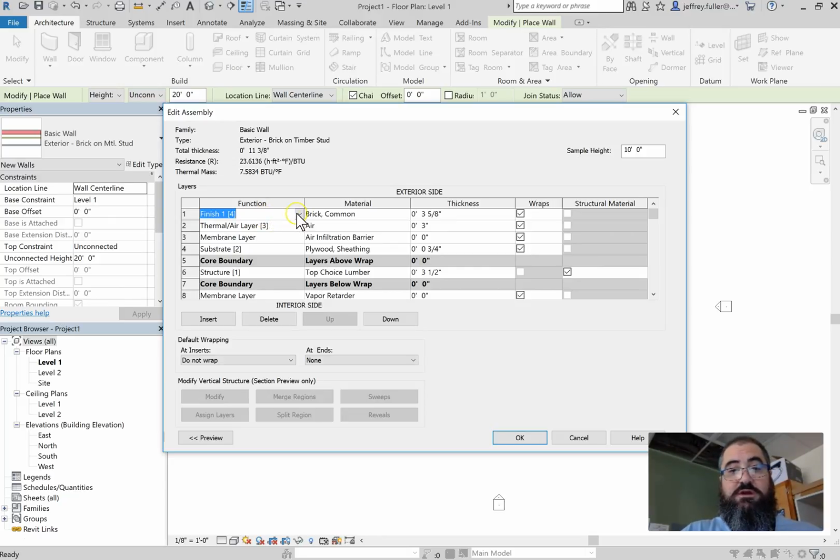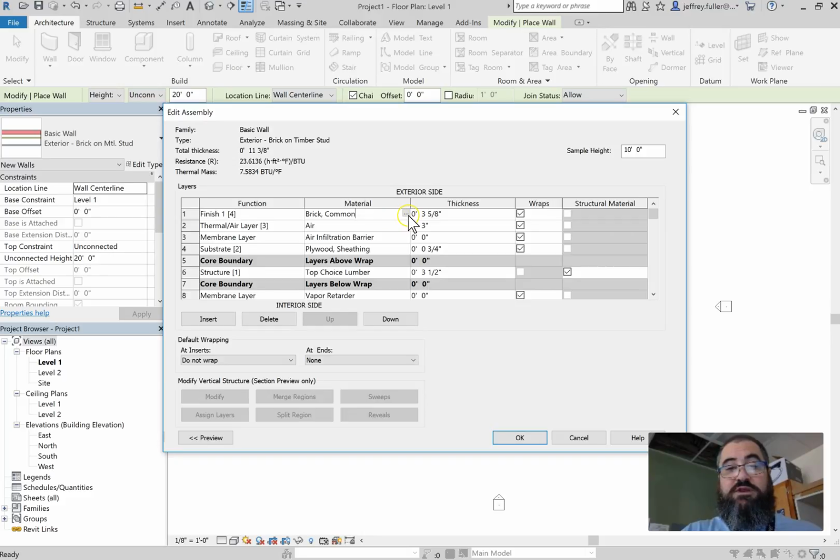There's another finish in here. When you pull down the menu, it says Finish 2 with a priority level of number 5. So it's got the least priority. That one would be your interior finish, typically drywall and/or some sort of beaded board or anything like that. So still on row 1 here, we've got Finish 1 and brick common, and if your brick or whatever exterior siding that you're using changes, then you would need to change this thickness as well. The same thing on brick common.